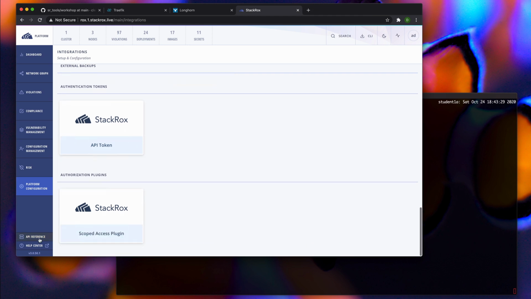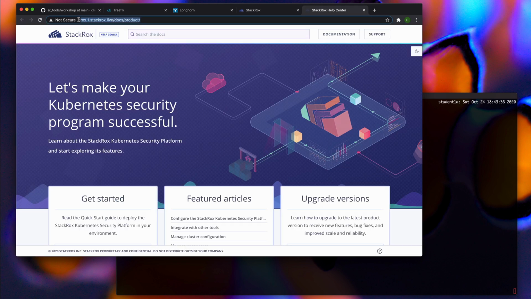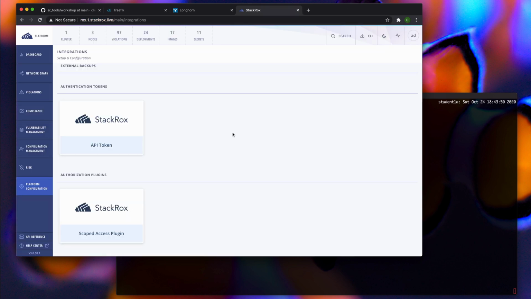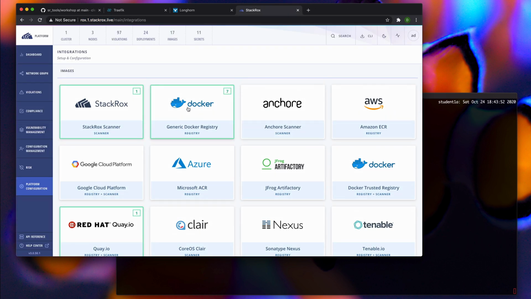And speaking of down on this lower left, we can also click on Help Center. So one nice thing about this is our product ships with a full set of the docs built in. This is perfect for air-gap networks, not just federal customers, because I've had quite a few other commercial customers that are air-gapping as well for security reasons. But now the documentation's there, and you don't have to go back and forth. You don't have to worry about trying to remember things or write things down.